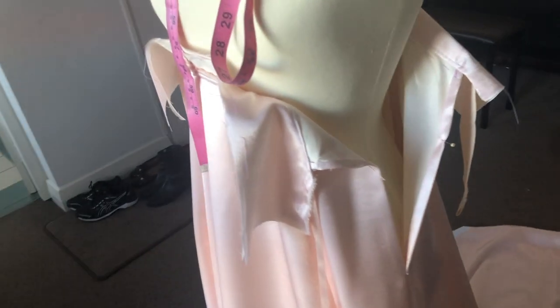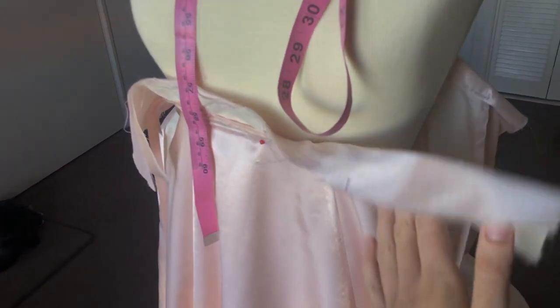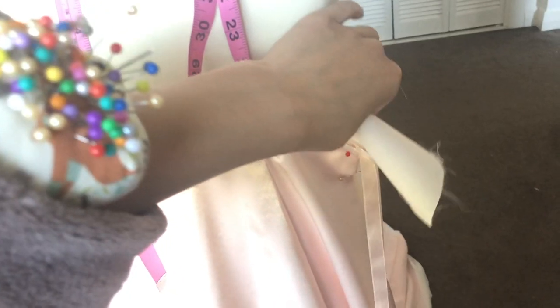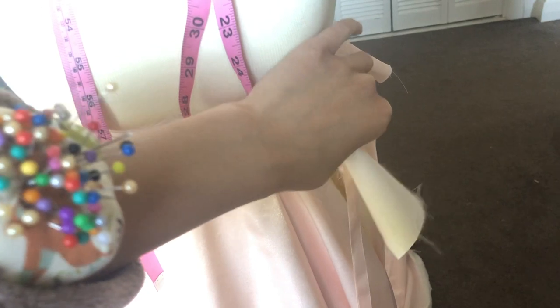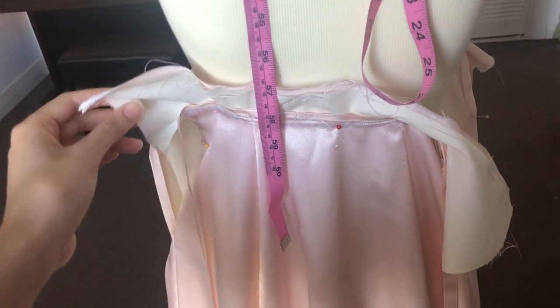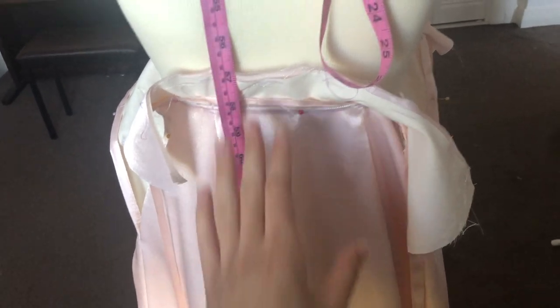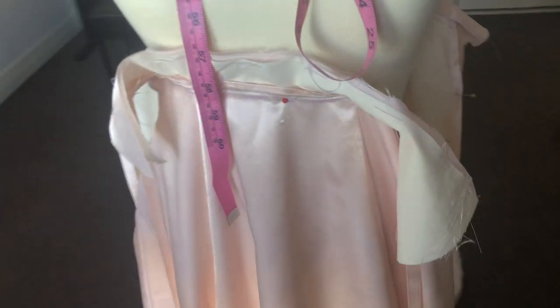So what I'm going to do now is take this off the dress form, and lay the skirt out on the ground and try and match up the two pins in the front and the two pins in the back, and then cut off all of this excess material up here that I don't need. The reason why I'm doing it off the dress form is that I've realized by doing it on the dress form, some sides are not pinned correctly and they're going to fall and drape a bit more that way, whereas some other ones are hiked up a bit higher, and it's just not an accurate depiction of where I should cut. So I think that's where I made my mistake the first time when doing this section as well. So that's what I'm going to do.